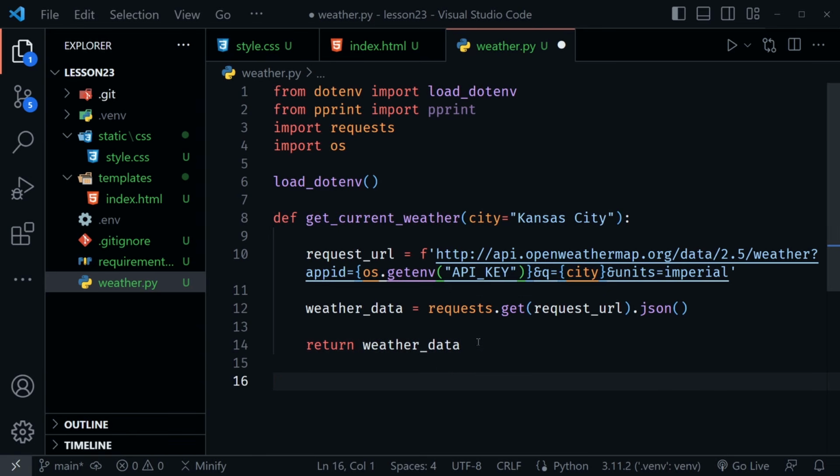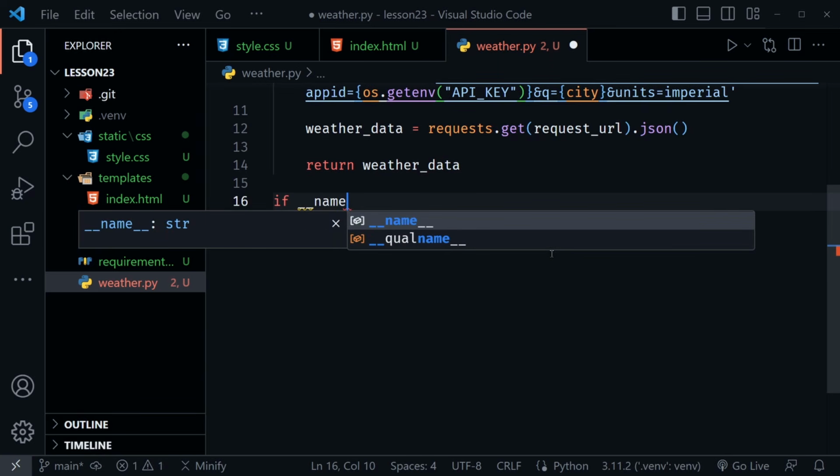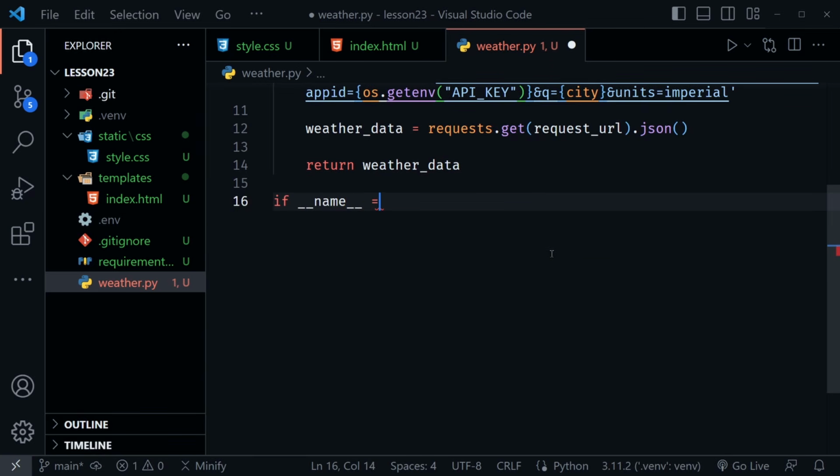So to do that, let's complete this by saying if __name__ with two equal signs equals "__main__" with also the two underscores, which we've covered in this course. So if this file, weather.py, is called directly, instead of being imported by the file that might run the entire application for the web, then we're going to go ahead and run this file as if it's at the terminal once again.